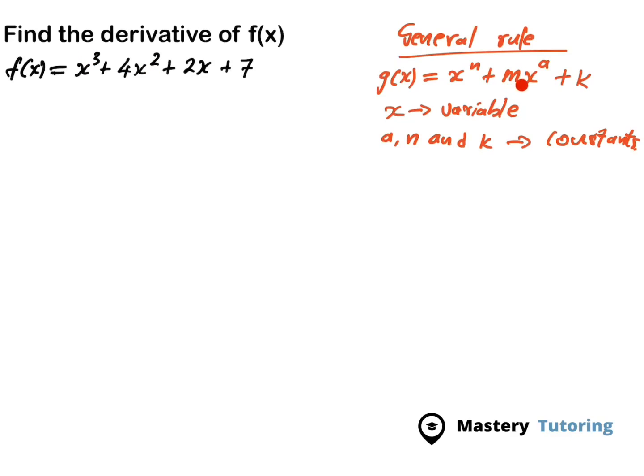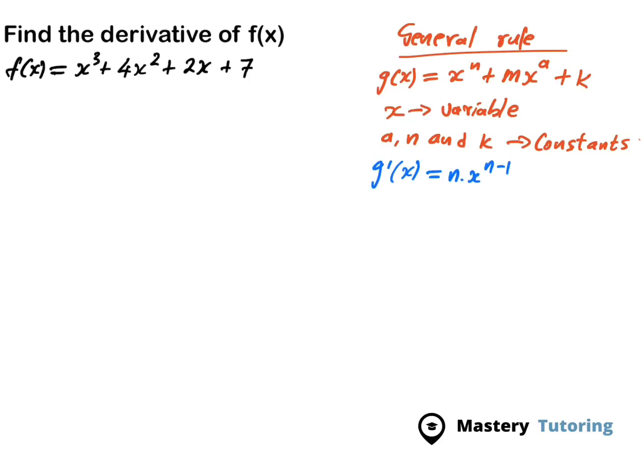So coming back to this one here, this is a constant. It's a number. We know the actual value of that number. And also m, and the same thing goes with n. Hence, I'm calling them constants. So now the rule says that if you find the first derivative of this given function, you have to take this exponent and drop it down here. So it's going to be a coefficient of x. But after dropping it down, you have to subtract 1 from that exponent. So g prime of x is going to be n times x to the power of n minus 1. Simple as that.